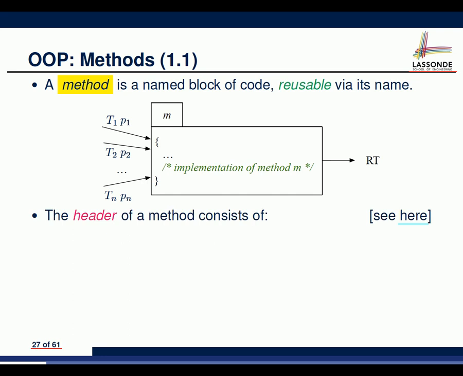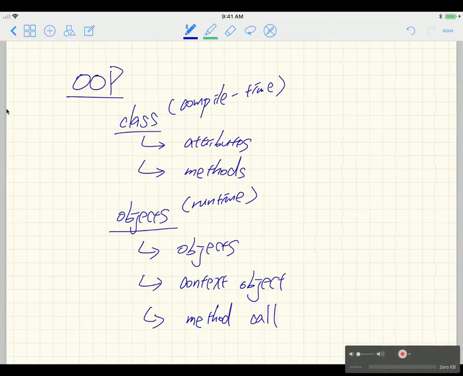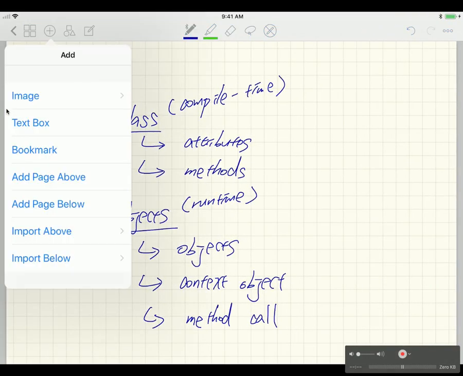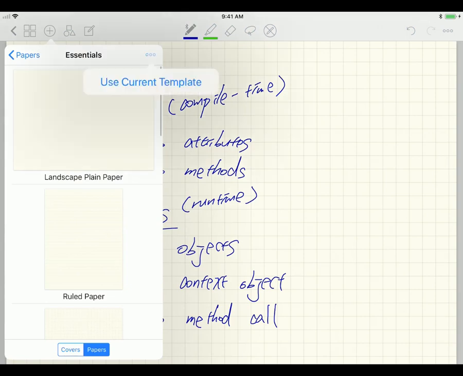Now there's something I would like to clarify to be more precise. There is a distinction between the header and signature of a method, which I would like to talk about now. It's very easy to see. Again, let me use another new page here. Let me give you one example.